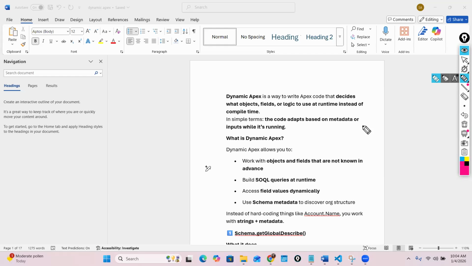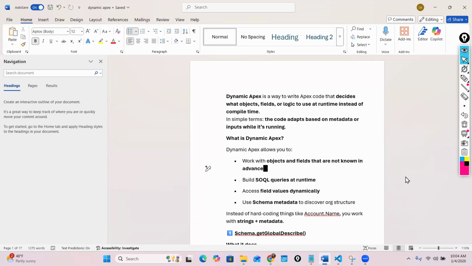Deepika, what would be a business use case for dynamic apex? A business use case would be, as I mentioned, creating a trigger framework, where depending upon what object you are passing at runtime, you use it.